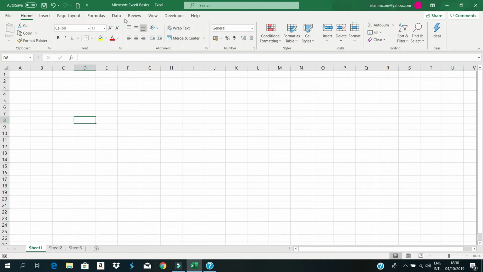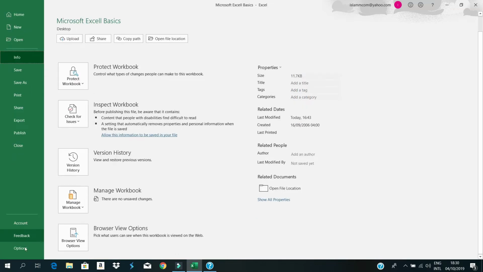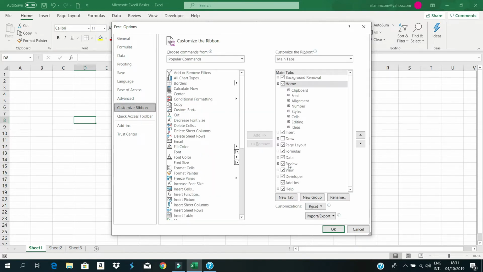So here, if you want to skip anything, meaning no need, you can go to options and customize ribbon. And here you can unclick. For example, formulas you no need, just unclick, and data like that. If there is anything you don't need, unclick it from here, and which one you need, just click.